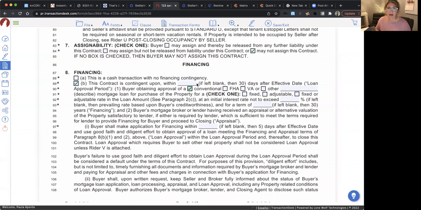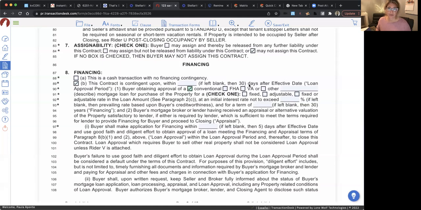Now, this box is very, very important. I do typically leave it blank, even though it's important, because I'm defaulting to the 30 days. So from the effective date, if the contract becomes effective on January 4th, the buyers are closing February 9th. They must have loan approval within that 30-day period from the time the contract was effective.